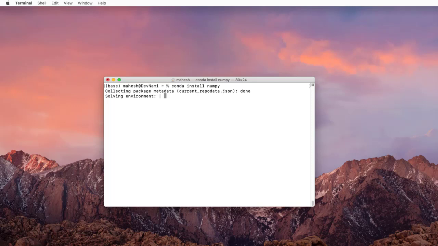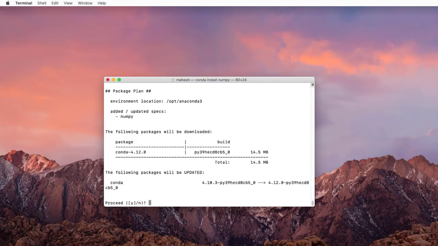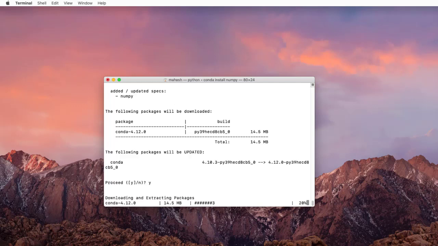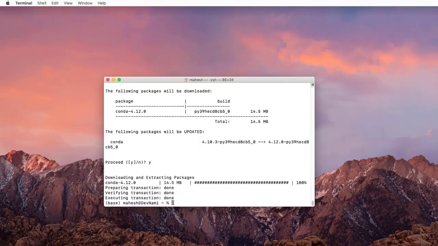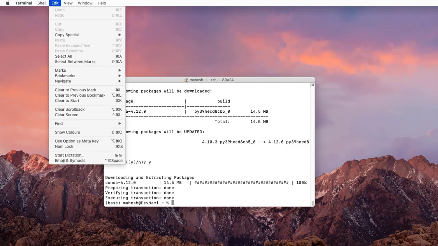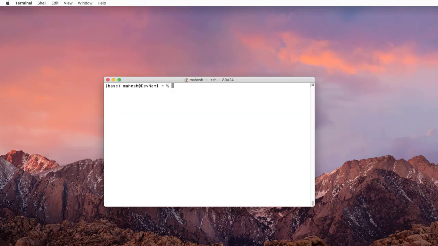There is this package that will install the latest 2.10.1 or so. So this command particularly will take one package name after conda install. So conda install numpy or conda install matplotlib. That should install the package on your system. So it has installed the package. Next thing we can do is clear the screen.